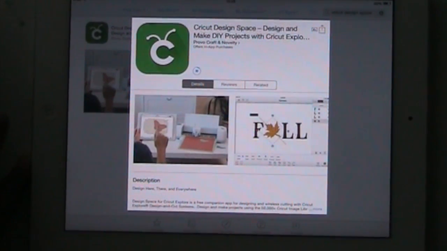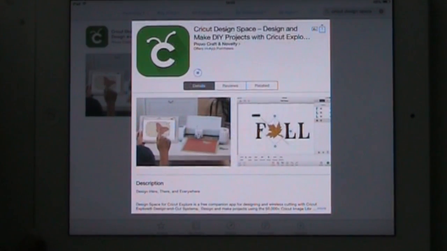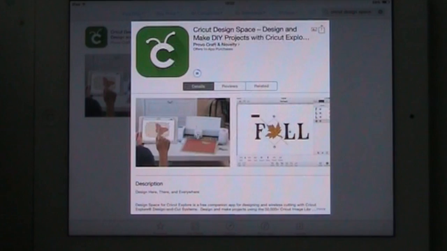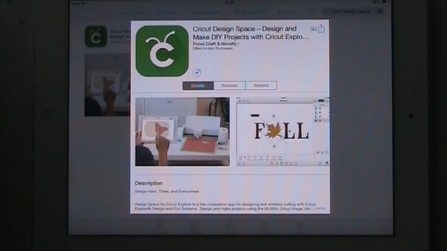Okay, so we're just going to wait for that to download. But just to say that this app is slightly different to the previous version that was available. Now, that version was only available in the US and Canada, I believe, but this one I think is available still in the US, Canada, but also UK. But you need to check your country yourself, because I can't be sure. This was just what Cricut told me.